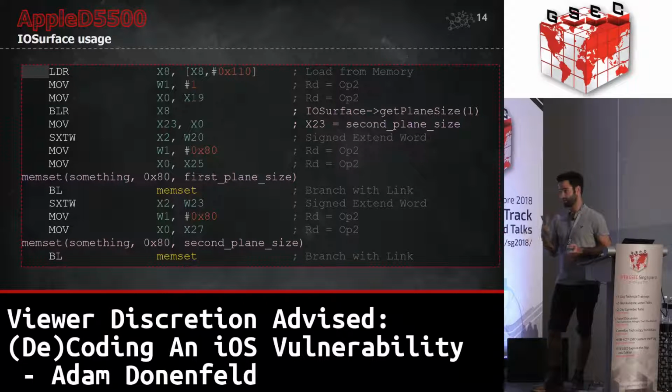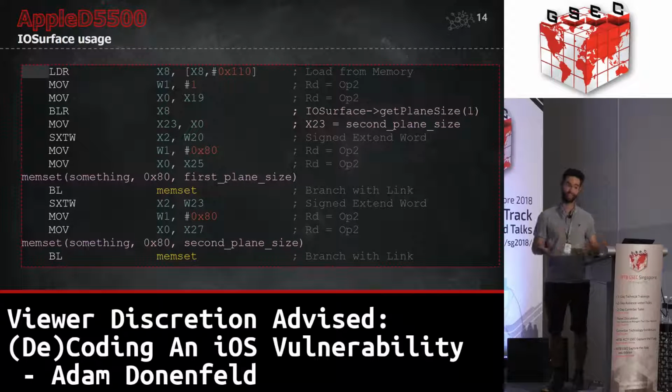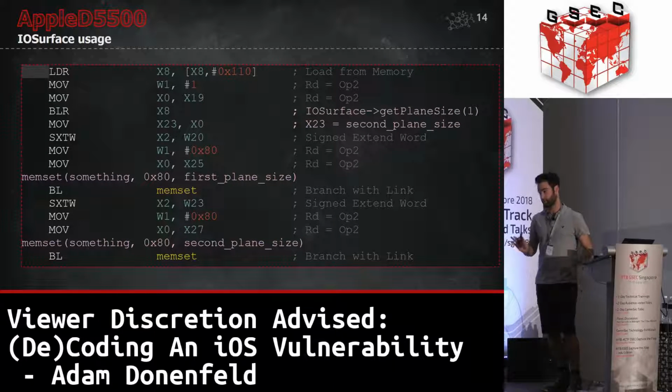Now, if you guys remember, the vulnerability was a controllable plane size, and we see that we have a memset with the plane size with 80s, which we don't know yet what the 80s are. And to be honest, I still don't know what the 80s are till today. And we override something, I'm not sure what yet. But this looks like a very good start because we can call memset in the kernel with an arbitrary length.